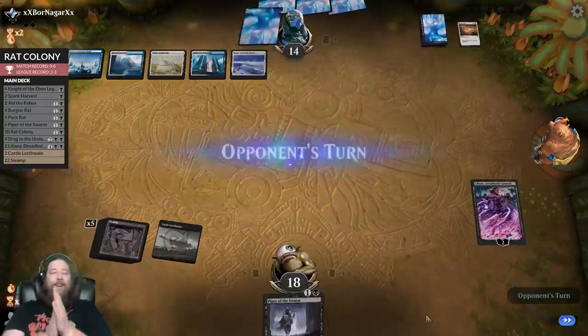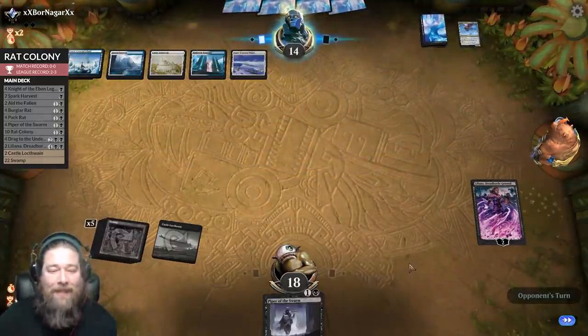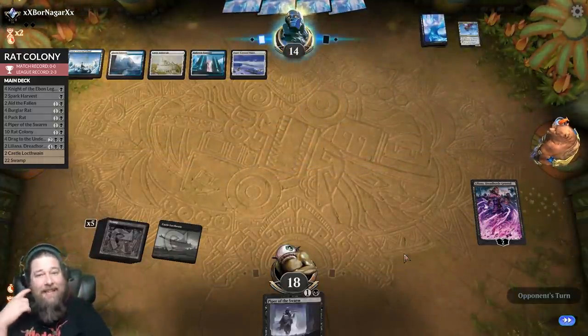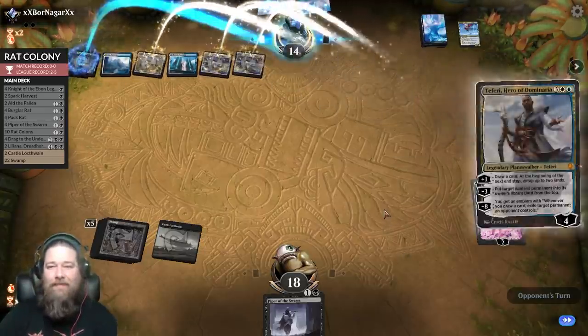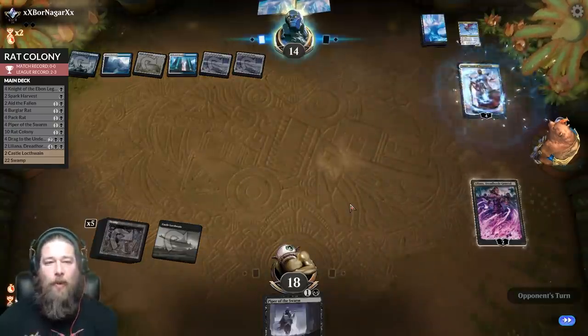Get it out of here. Ooh, try to jank us out with Dream Trawler, will ya? The rat's got something to say about that. Opponent, land. Teferi. All right, getting worse.